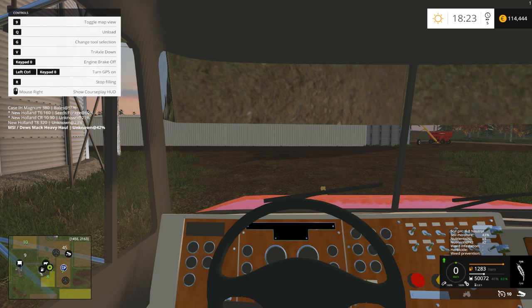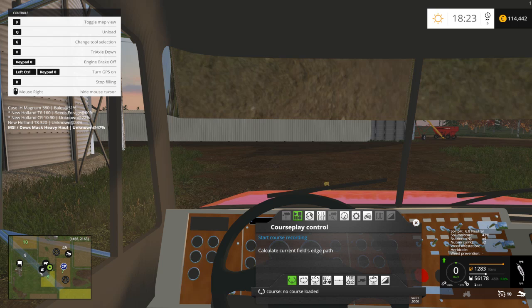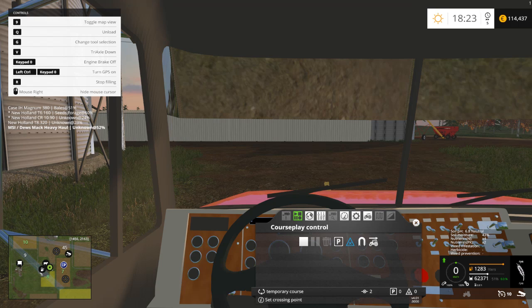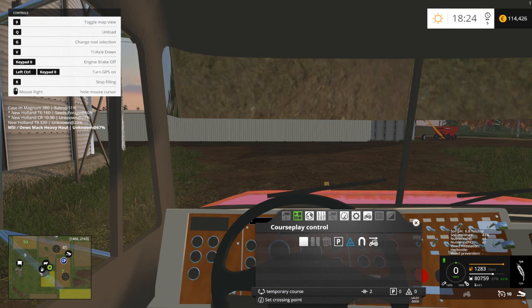I guess we could record a course to the co-op. I want to make sure I'm going the right way when I go to the co-op. Looks like we want to go out here. Okay, I'm going to head towards town.